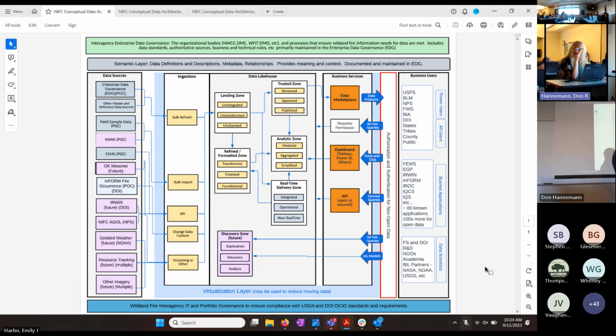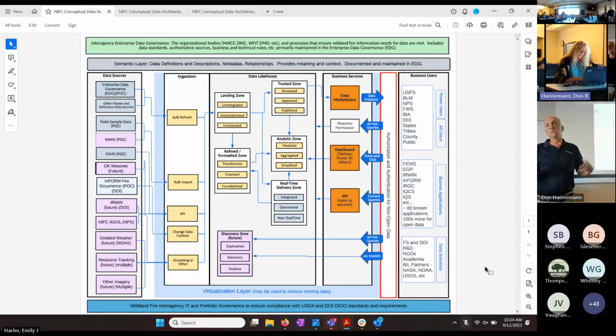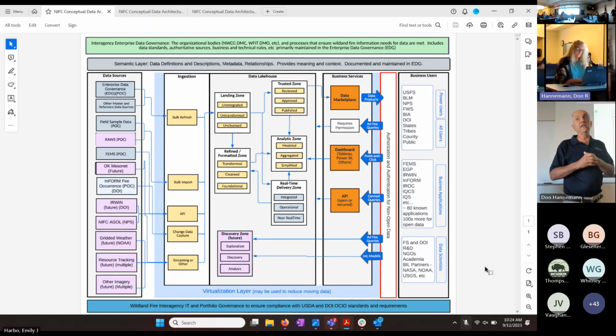And everything lands in this landing zone, or what we sometimes call the raw zone, where data just lands as we're ingesting it. It's organized, but it's not transformed. It's not changed in any way. So all the dirty data you're getting from here, that would be in here. All the missing data you're getting from here, it would be in here. Because there's value in that, right? Having this raw, untransformed data layer that can be used by people who are really advanced analysts and can make sense of it. Or it can be used by engineers to move the data and transform it into other places.